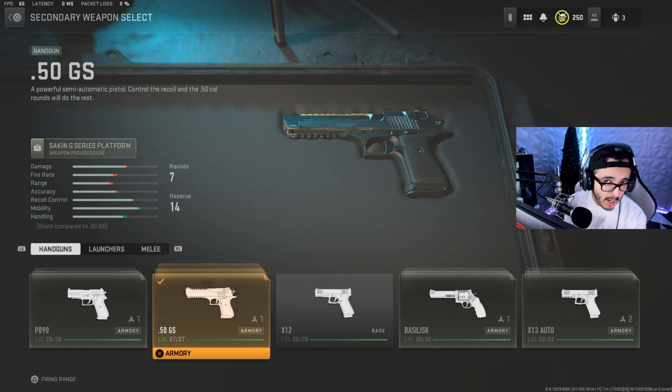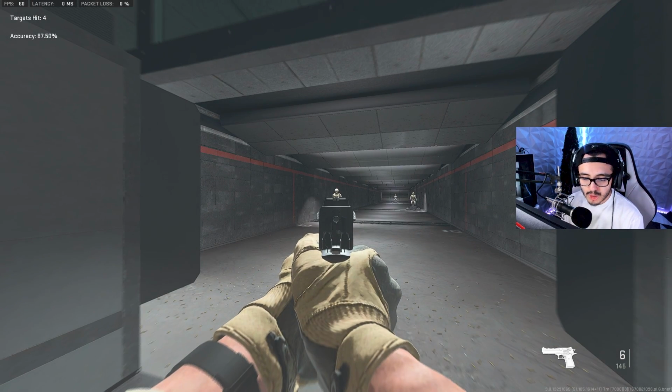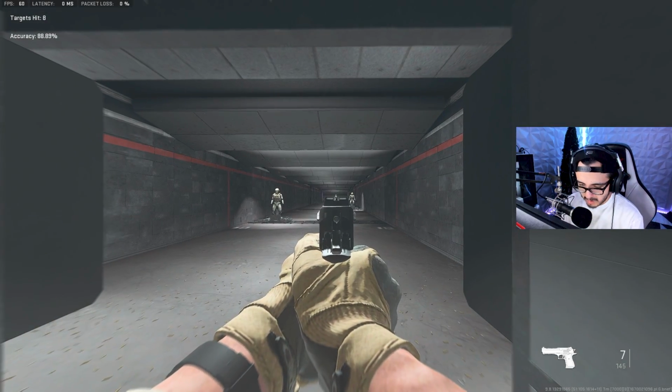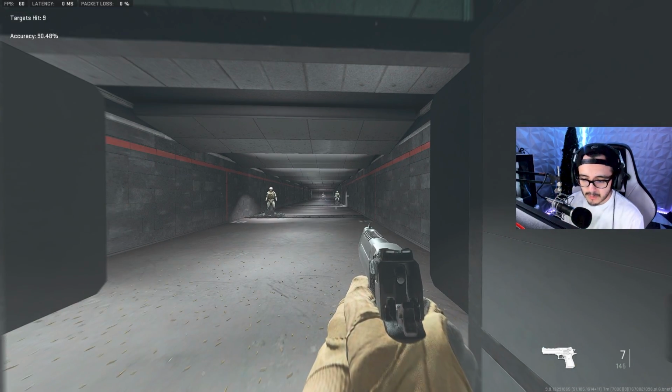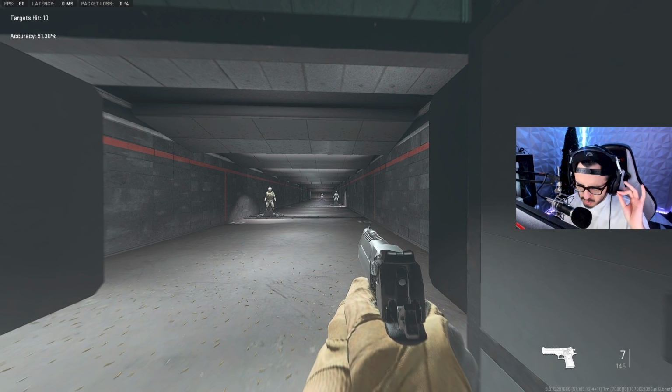Now with the Deagle, however, this is the complete opposite of the PA90. It's a one shot to the head, two shots up close, two shots mid range, and I think three shots to this guy right here. Yeah. But long shot range for the pistols is this guy right here. So long shots with this gun are just extremely easy.